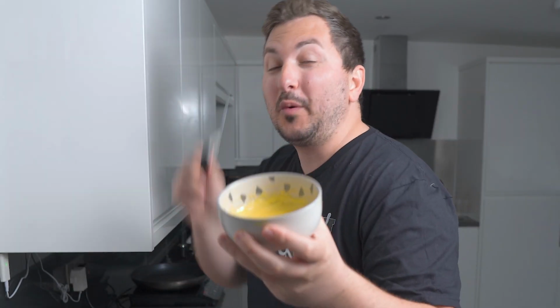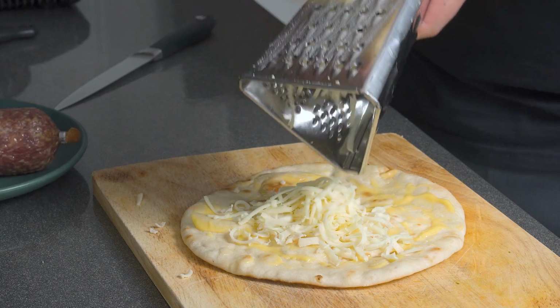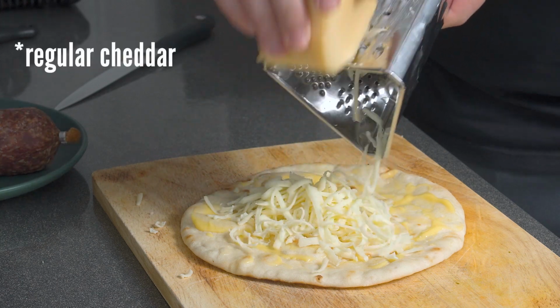And first we wanna go in with some mayonnaise. I made this myself, but you can use shop-bought if you're feeling lazy. Cheese, and in this situation I'm using some smoked cheddar. You can obviously go with mozzarella, you could go with regular cheese if you wish.